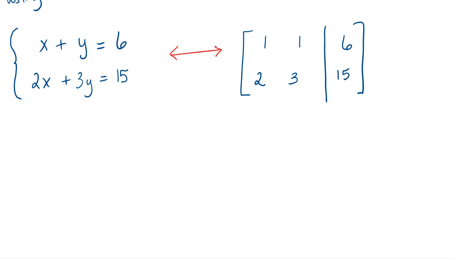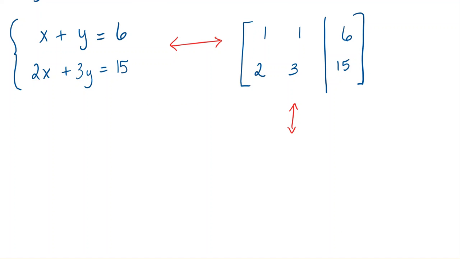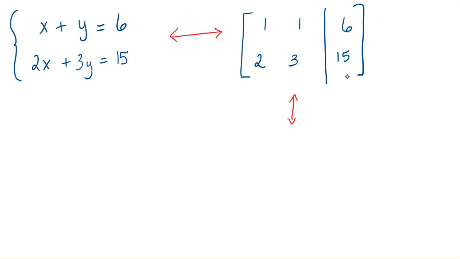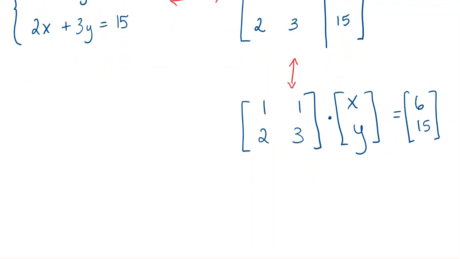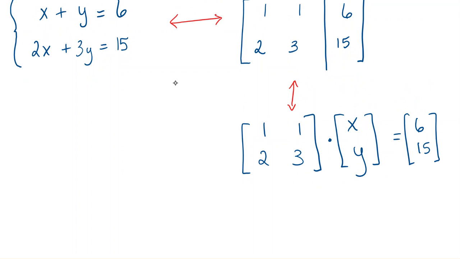And to really help us see what's going on with the idea of solving this system of equations using inverse matrices, it would be helpful to view this in terms of matrix multiplication. Whenever we write this expression, what's really going on is we're taking one matrix, [1, 1; 2, 3], and multiplying it by the variable matrix [x; y], and the result is the matrix [6; 15]. To make sense of it, let's actually do this matrix multiplication, and we'll see that we would get exactly this system of equations.